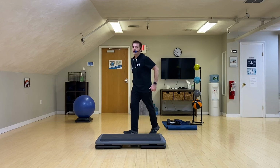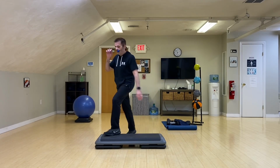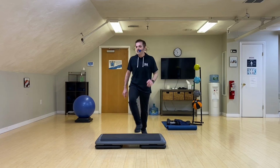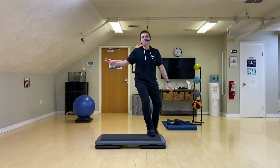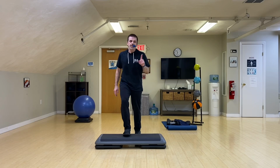Step slam a corner. Two knee repeater. Base it. Two repeater. Single knee, single knee. Step slam the corner. Two knee repeater. Base it. Two knees.